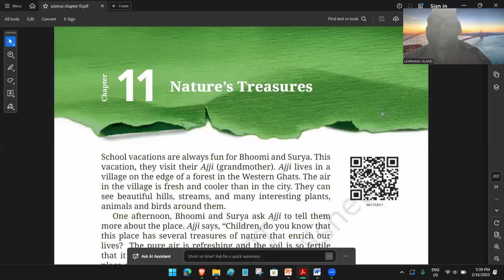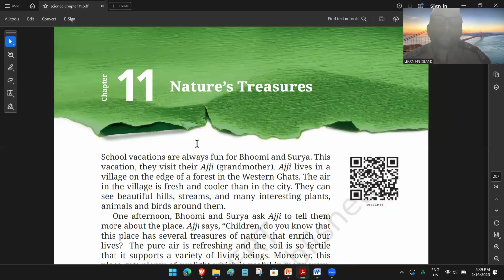See chapter 11. The name of the chapter is Nature's Treasures. Nature means the surroundings around us, Prakriti. Treasure means Sampad, that is, resources.